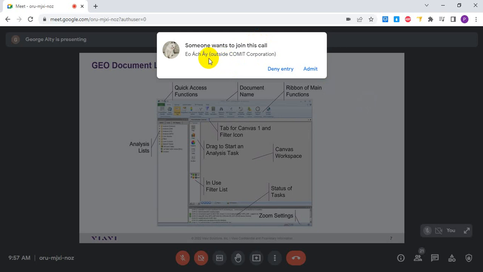The one thing to note is when you initiate, you can have multiple analysis here. And when you initiate that, you can have a global run. So you can say run all analysis in this canvas. So those analysis will run. They won't run in parallel, they will run sequentially.